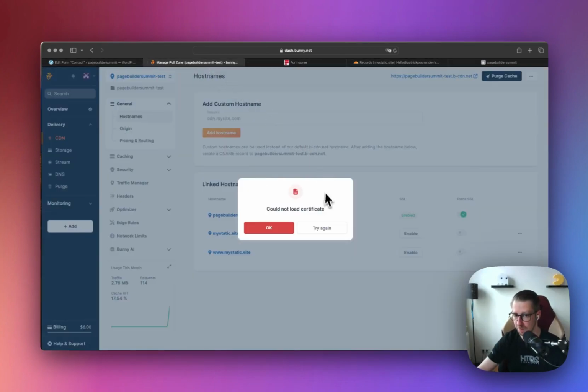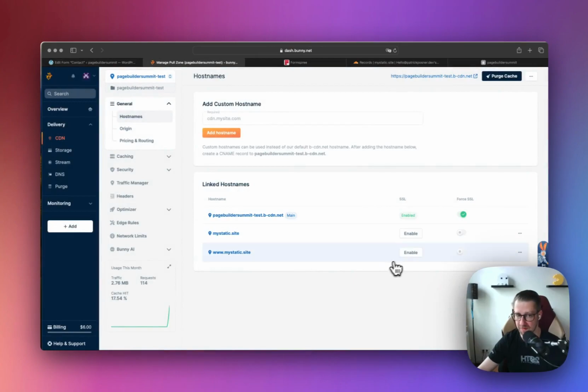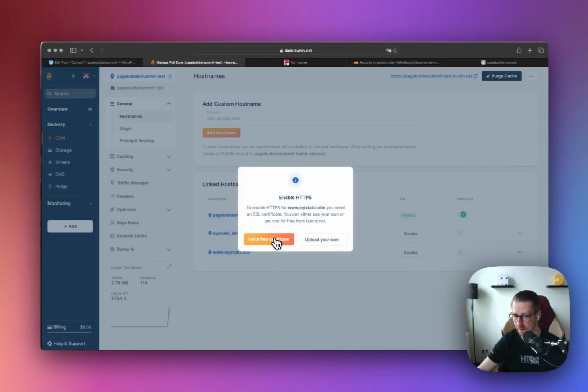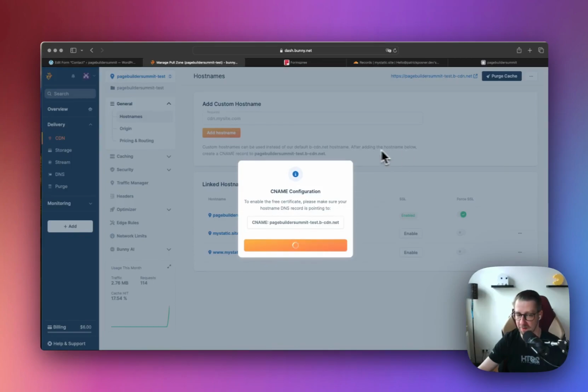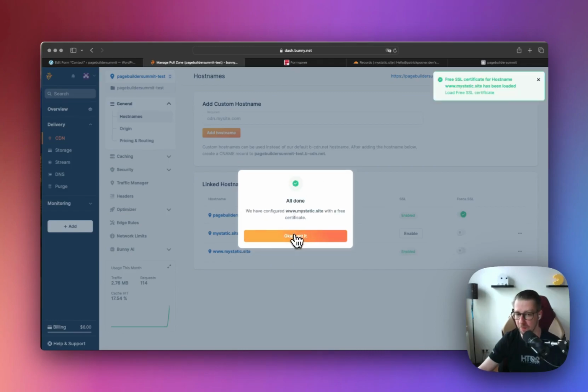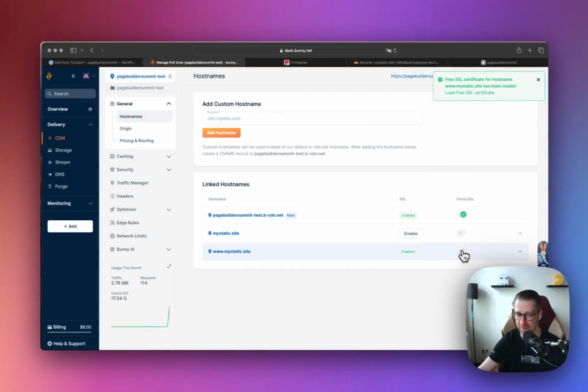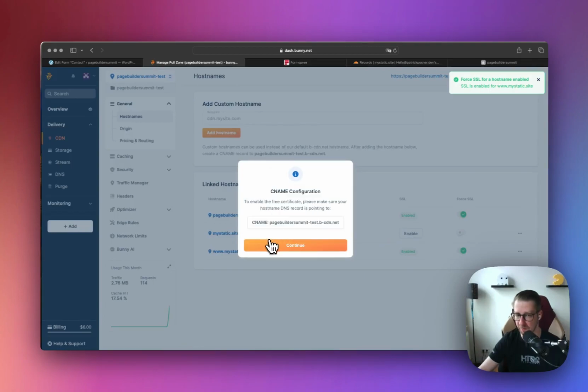So let's move quickly back to Bunny CDN, enable the SSL certificate. Shouldn't take that long usually. I'm not sure if it's just because I'm recording a video tutorial right now, but there aren't any more steps involved right now. Oh, look at that. Enabled. So we're gonna force SSL and we try enabling it for my static site. Let's see if that works as well.